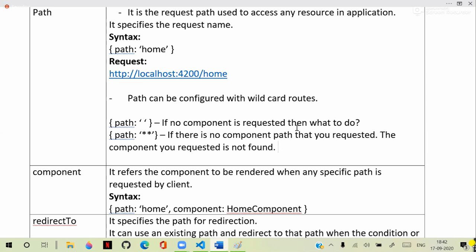If there is no component path you requested, that means there is no path, and the component you requested is not found, then what to do?